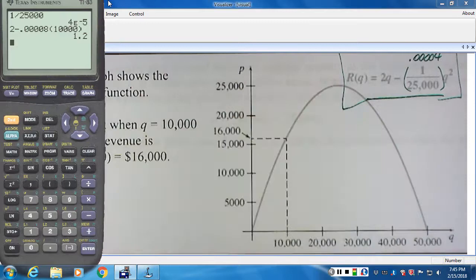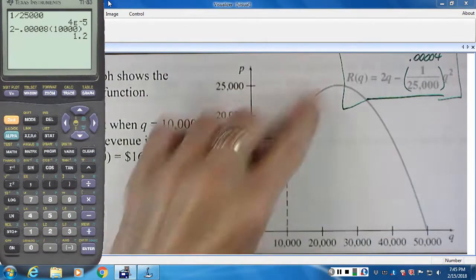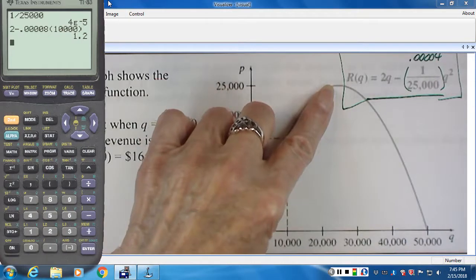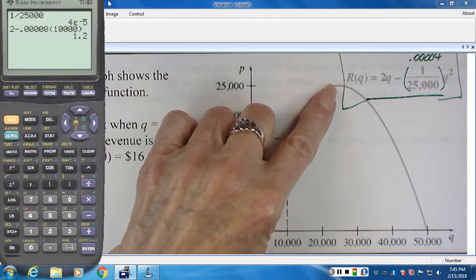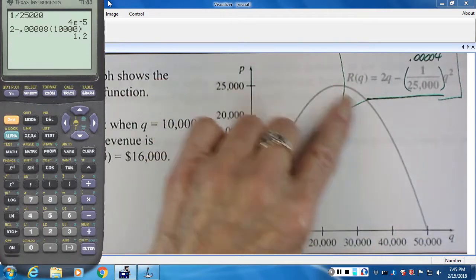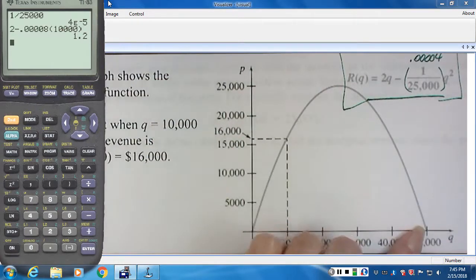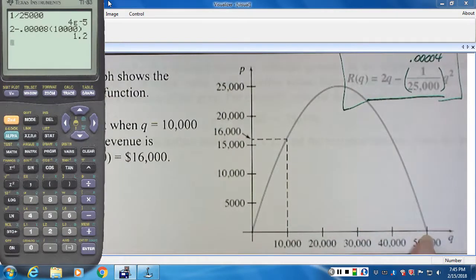It's a fidget spinner. There you go. I was wondering if anybody was going to remember about the fidget spinners from last semester. At this point, it was about Christmas time, and the fidget spinners had hit their peak. It's not that nobody buys them anymore, but they're not paying as much for them, and your revenue is decreasing and decreasing. And if you can't stop making them past 50,000 of them, well, your revenue is negative, and that's because you're having to store fidget spinners nobody wants. Okay? So these things should make sense to you.